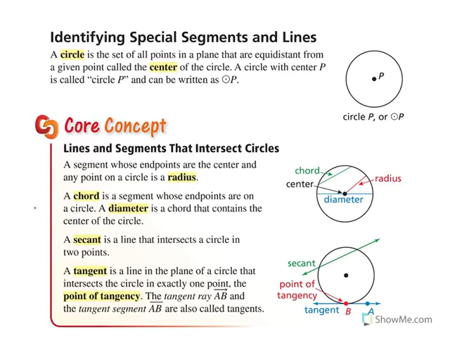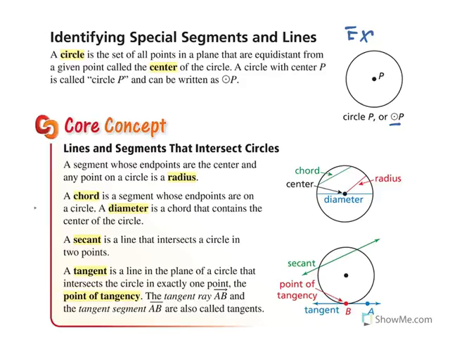So as we first start to look at circles, we need to know the different kinds of parts. So first, obviously, you need to know what a circle is. A circle is whenever we have all these points that are in a plane that are equidistant from a given point. So that's the outside. All the points on the outside of the circle, they're the same distance from the center. And so whenever we name a circle, we call it by that center point. So like in this example over here, we have circle P, or there's an abbreviation form where it's like a circle with a dot in the middle of P. Okay, so that's the name of this circle.